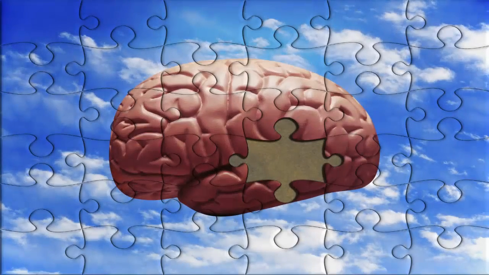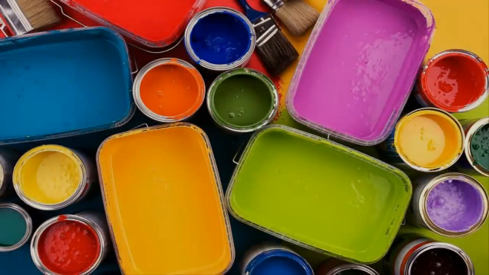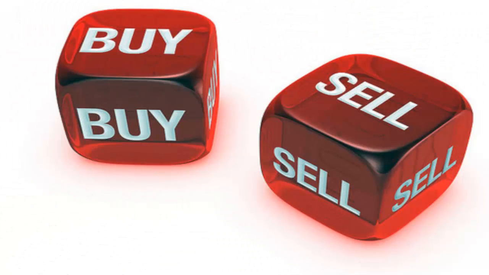Now, if you look at one dot on any kind of a pixel screen, you're not going to get the picture. But when you put all those dots together, thousands of megapixels, dots, all of a sudden you start to get a picture. And that's what fundamental analysis does. It allows you to start to paint a picture of where you think the company is going. And then once you get that picture, now it's time to go and do some technical analysis. Look at the chart and see what the emotion behind the buying and the selling is doing to the price. So that's it for fundamental analysis.